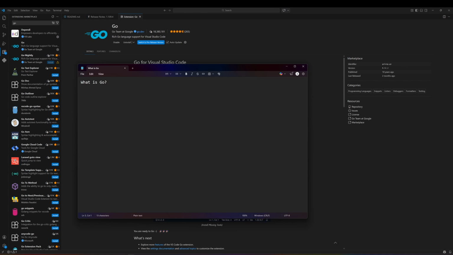I want my modules to be very simple and short, so I am separating them into 20 to 30 minute modules, and hopefully we can go from there.